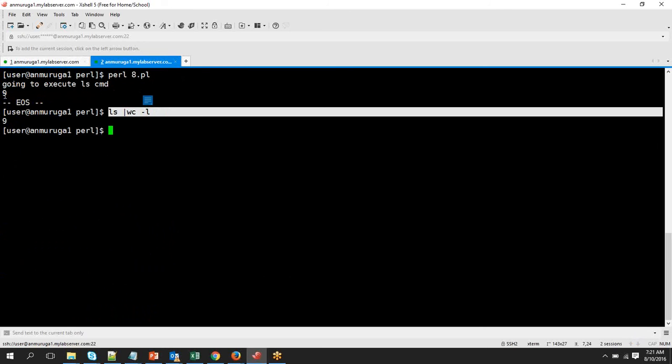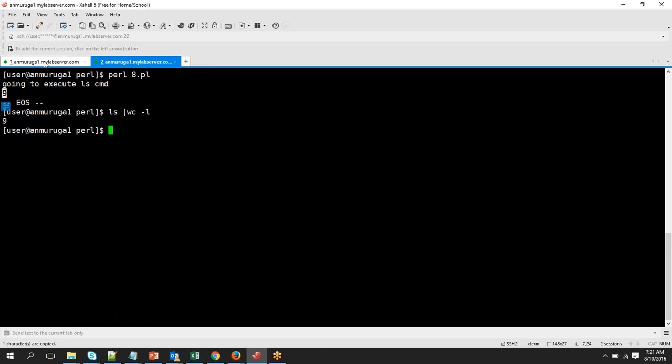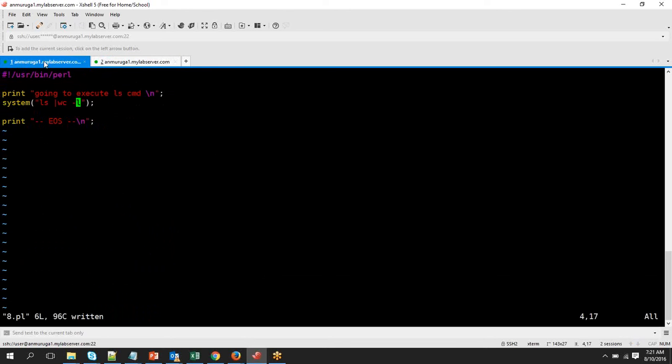In order to do that, I need to store this value somewhere and then I can print it, right? Suppose I store the output, whatever I'm getting, 9, into some scalar variable, then I can print number of files in this directory is $var. But what will happen is, when you use system, it will just execute the command.